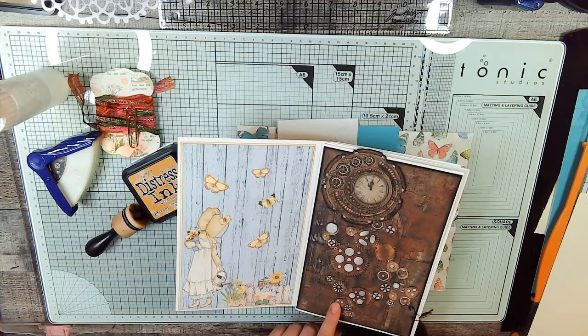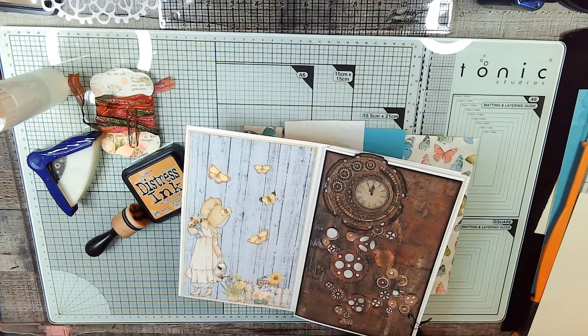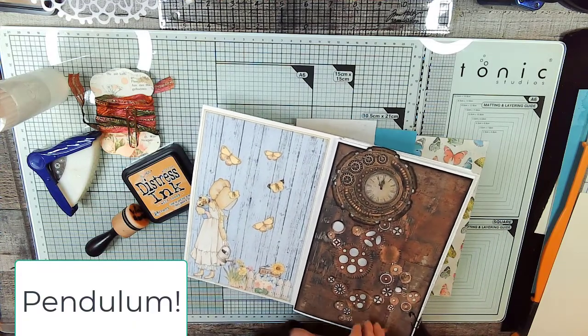Page 3 was our numbers page, and we had all of the gears falling out of our clock, and we have our pendant that fell out as well.